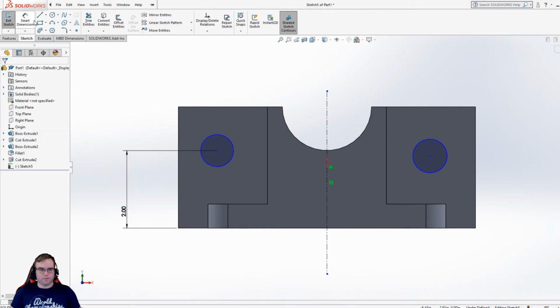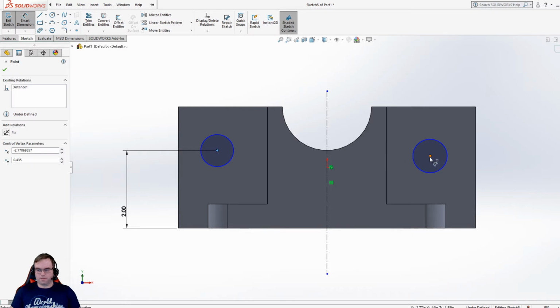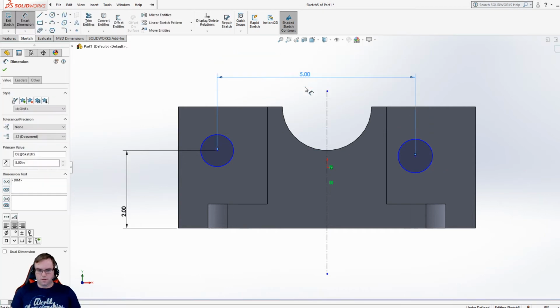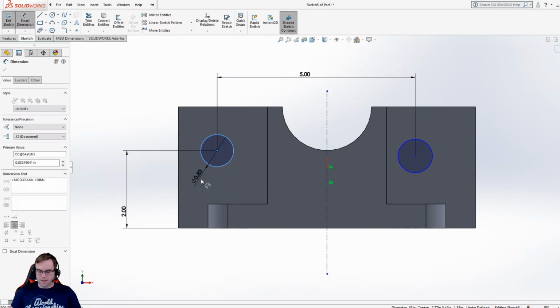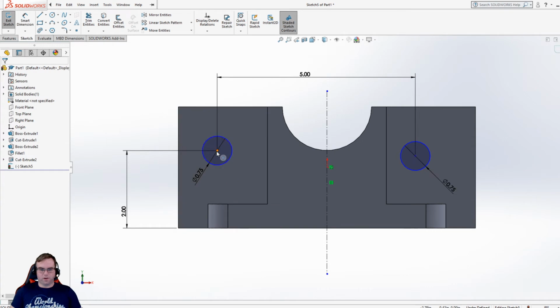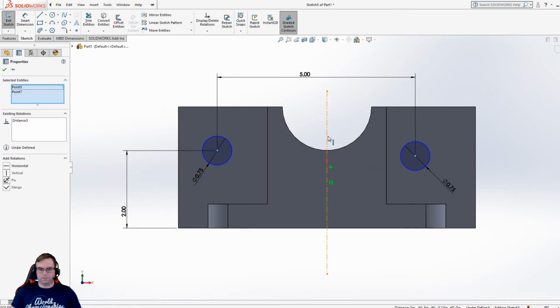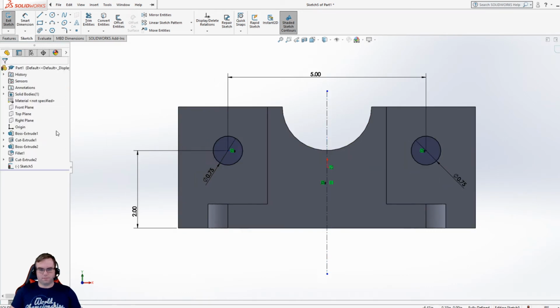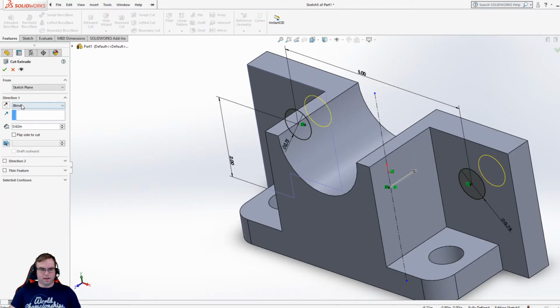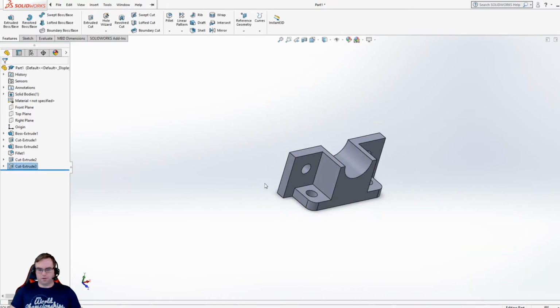Okay. 4.6 apart. Or, no, sorry. They are 5 apart. And 0.75 in diameter. And symmetric about the origin. Okay, now I'm going to do an extrude cut. Select through all. And there's my finished part.